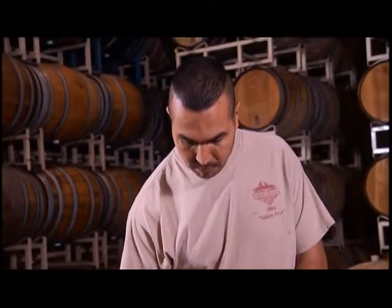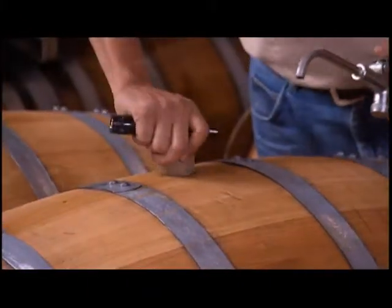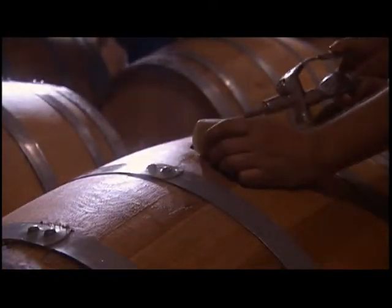Our red wines undergo malolactic fermentation in oak barrels, followed by aging in the cellar to gain additional body and finesse. For both red and white wines, we keep each vineyard lot separate so that every wine retains its unique character. That's as many as 2,100 separate lots to taste and keep track of.